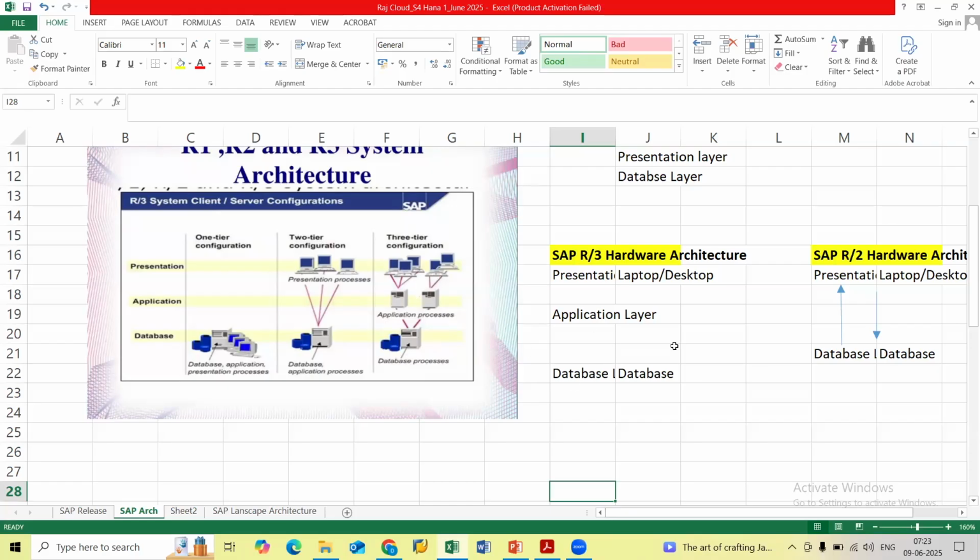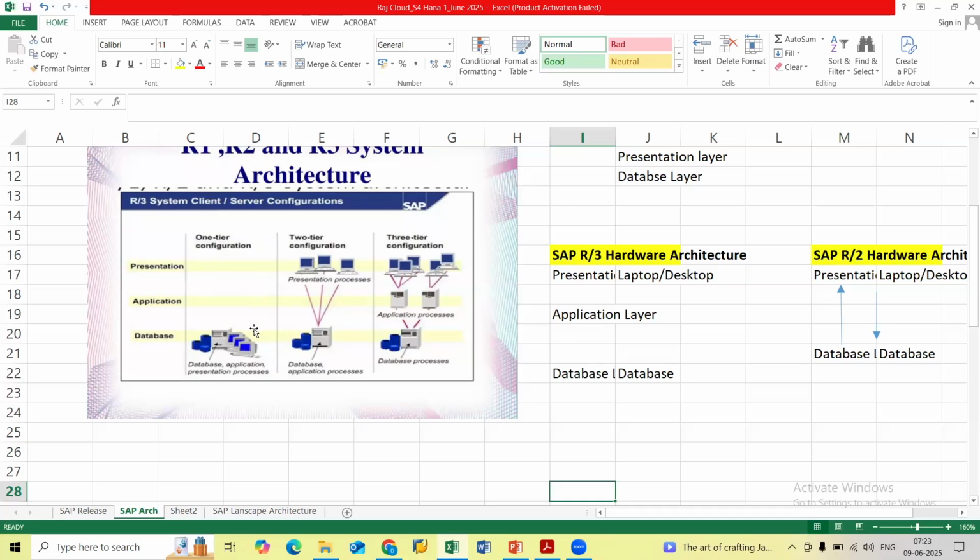The application layer helps us perform faster and get the data faster out of the database and present it on your screen. Whatever commands you give from your presentation layer, it helps pass those commands to the database. That is what the application layer usually does.